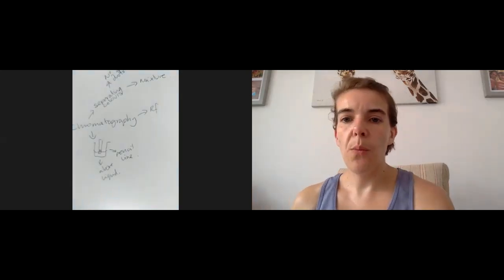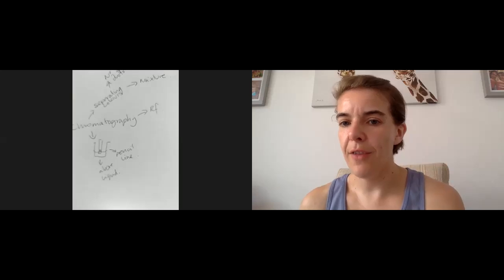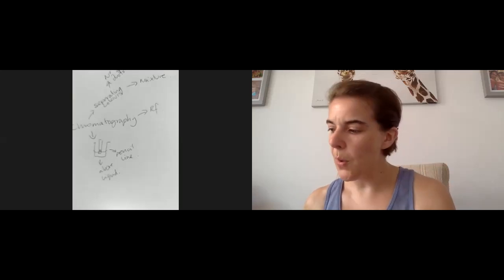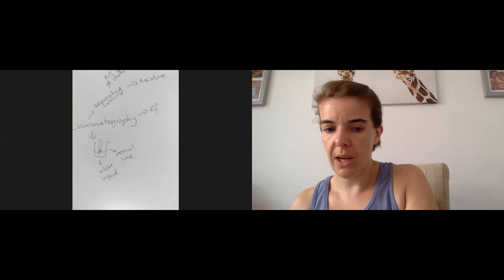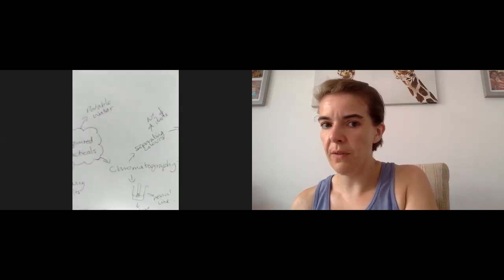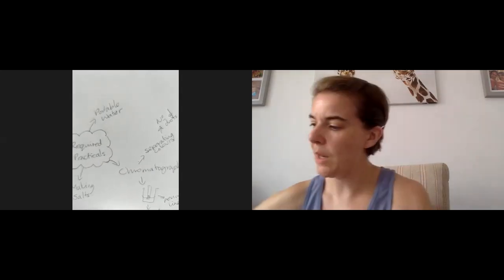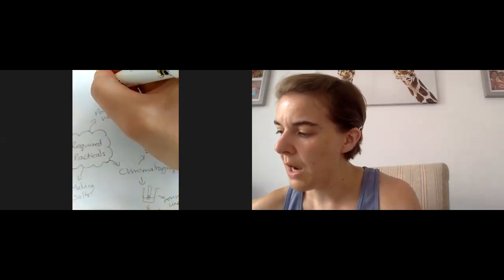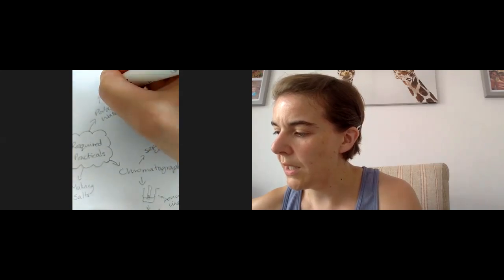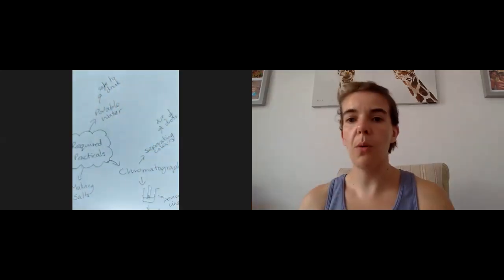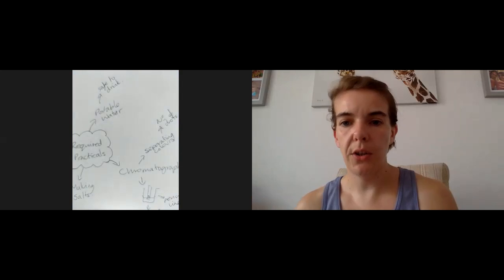When I've finished with that one, when I've added everything I can think of for that subsection, I choose another one and I move on to it. So I might choose, for example, to move on to potable water. Okay, and I start to think about this one. So what am I thinking about? I'm thinking about water that is safe to drink. And I would go on with that one and take each one in turn.